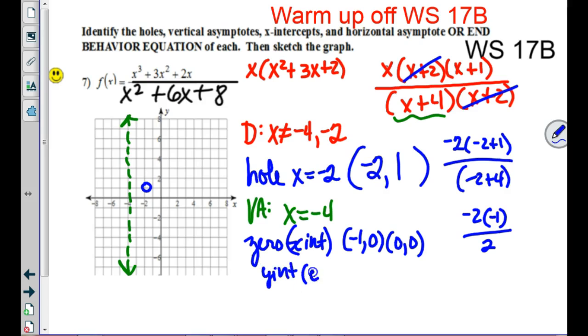Because the y-intercept is when you put in a 0, what do you get out? Well, if I go back to the original, guys, if I put a 0 in here, this will be 0, this will be 0, this will be 0. I just get 0 over 8, right? Which is 0. Okay? I don't know if I can erase that, so let me just do that. So there isn't a separate y-intercept. 0, 0 is both the x and y-intercept, but it does also cross x at -1. Interesting.